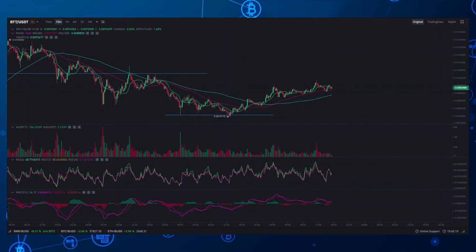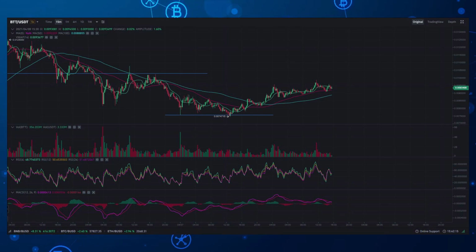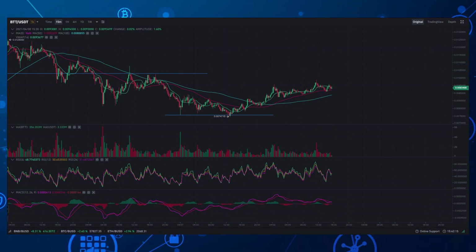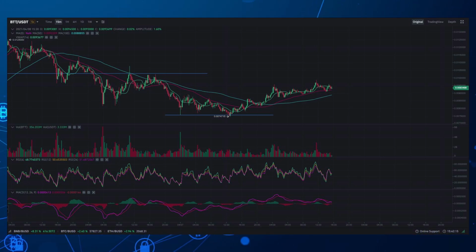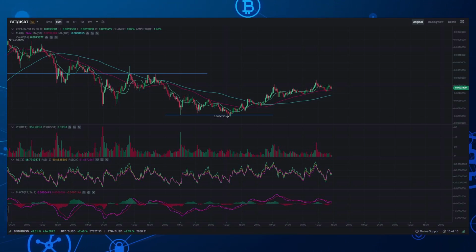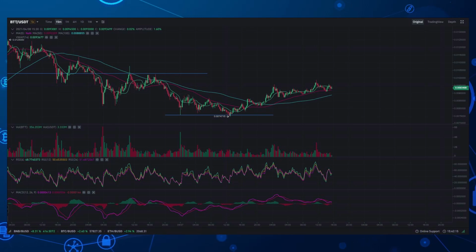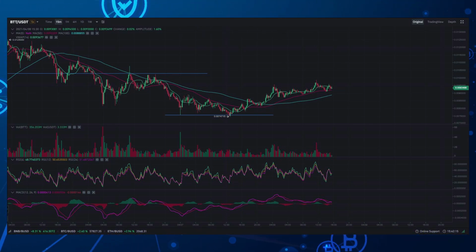I would also look at the MACD to identify if it's crossing at 2 points in an upward fashion. This isn't required, but it certainly does help. It's icing on the cake, if you will. And if that does occur, then that's great. Even just seeing the momentum change from bearish to bullish is a good indicator. It doesn't necessarily have to intersect at 2 points.